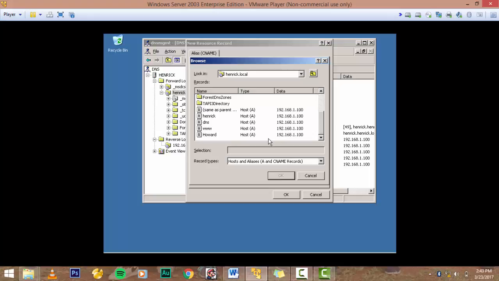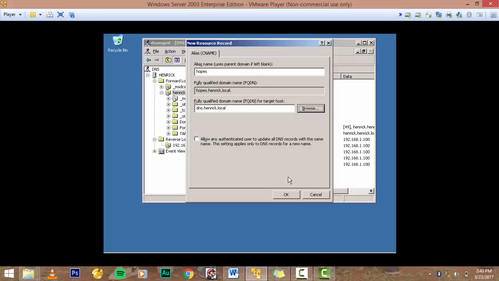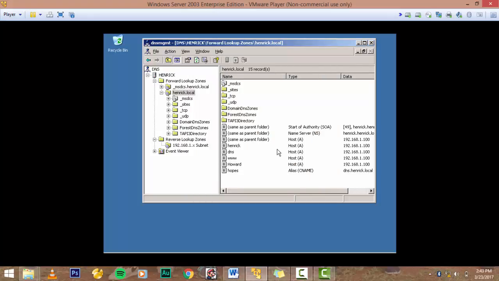Then let's search for the DNS. We're going to have an alias for the DNS. So allow any authenticated again. Then as you can see there, the hopes alias is created.